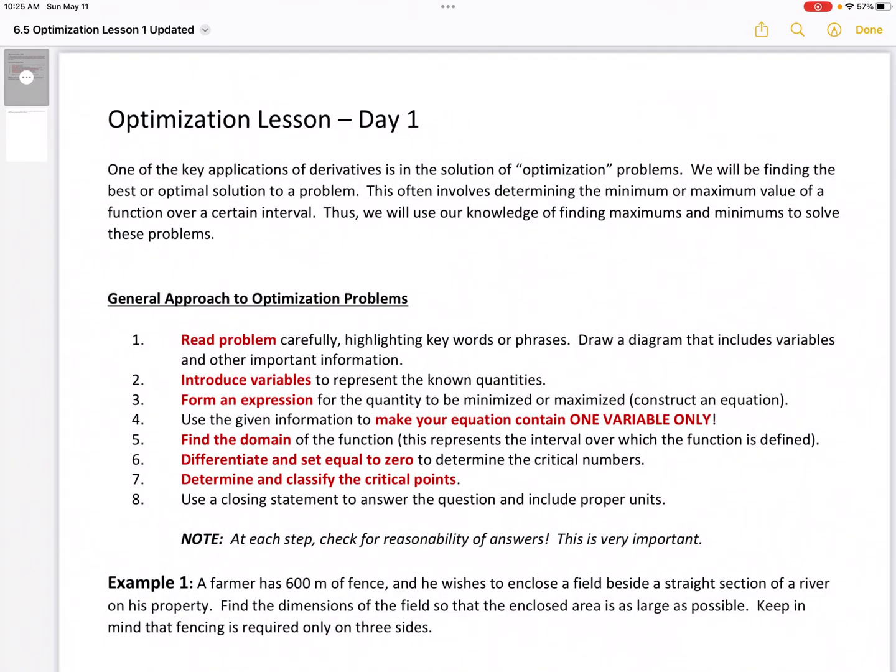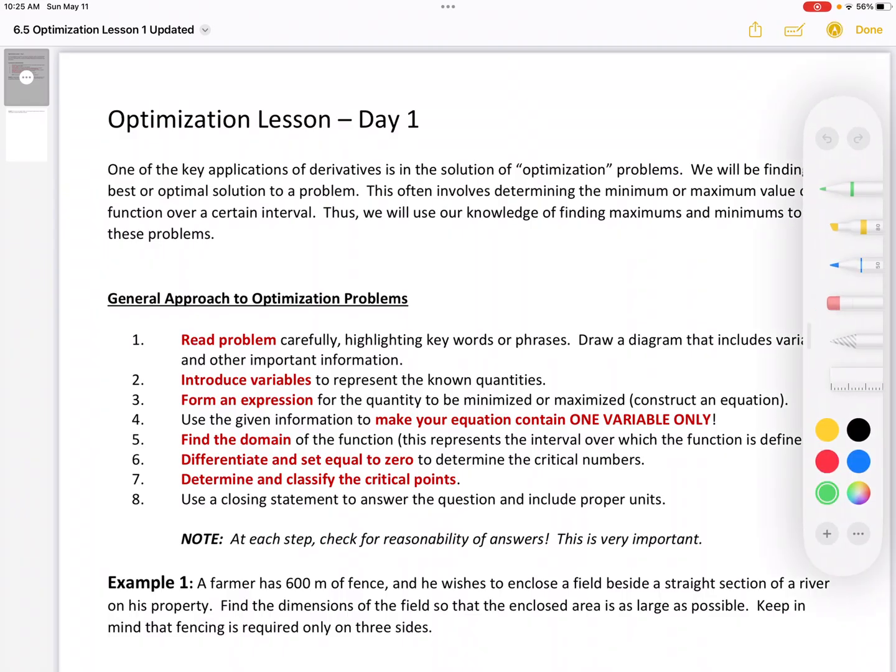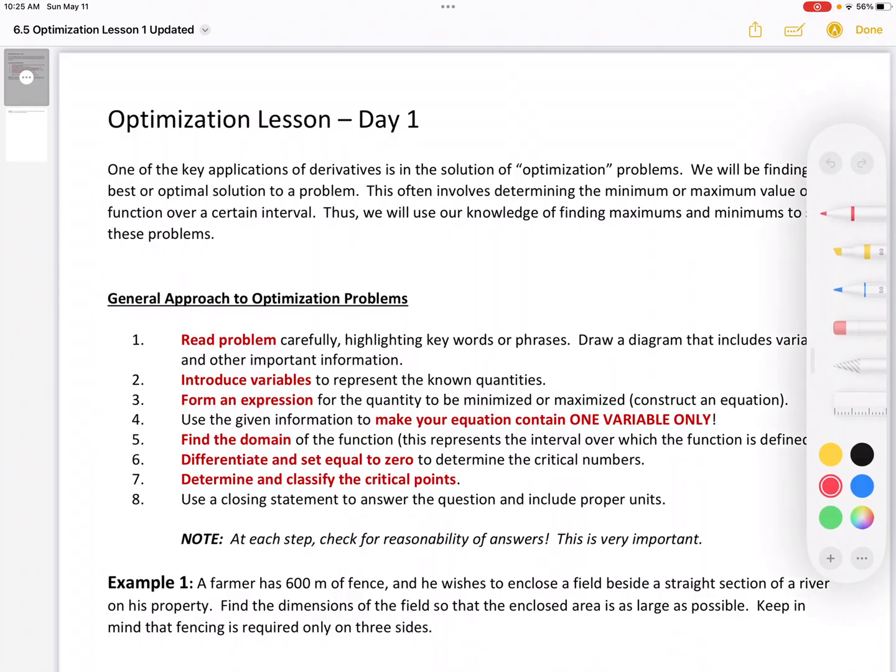So today we're looking at optimization problems, which you've actually done in the past, starting with grade 10. We've taken a look at optimization problems with quadratics, finding that vertex, maximizing or minimizing with equations. So we're doing that today, but we're using the new tools that we've learned about in this course. But many of the problems are very much the same.